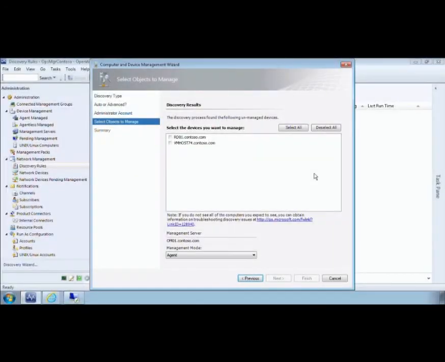So you can see there we did a discovery of Active Directory, and there are two machines in Active Directory that we don't know about. So we could select them, we could push the agent out to them and configure them. You can say whether they're going to be agent or agentless, okay, so we can discover them. So really what typically happens is you run either a regular discovery, or you do this as a manual process. You can do it as part of deployment as it goes through.